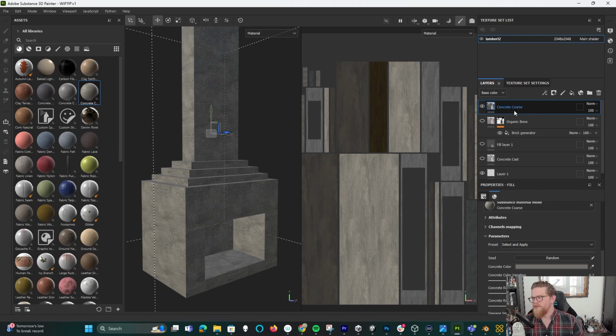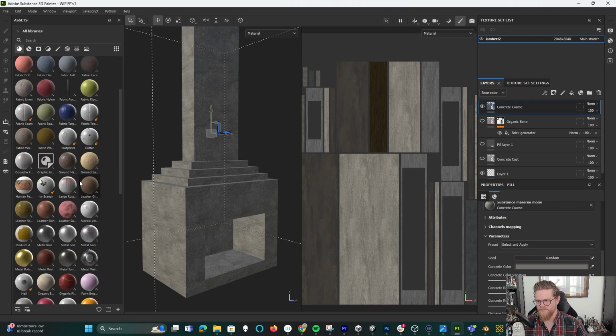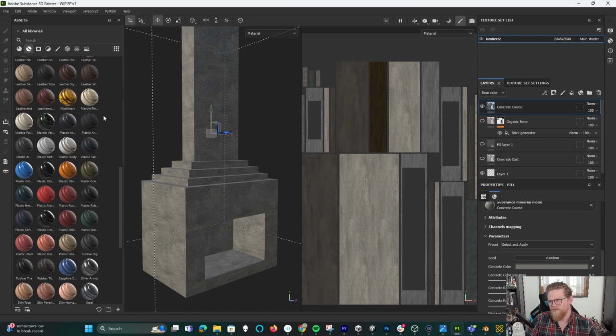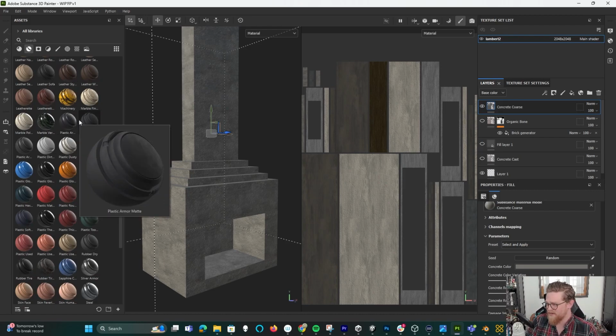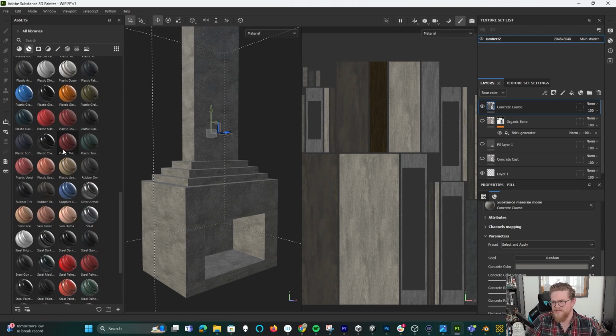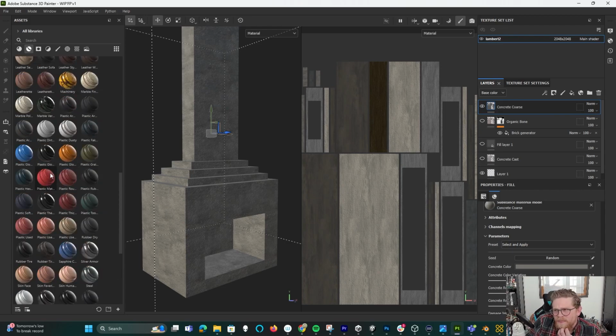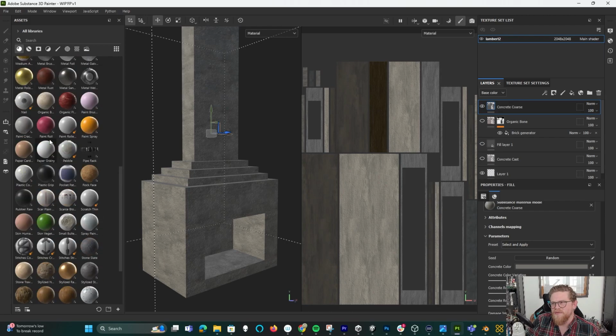And we want to then get into a brick material. So there's no brick that I know of that's a smart material inside of the software. However, I do think what we used in the tutorial ended up working pretty well, which is the bone. So let's go look for that. I believe it was called organic bone. Huh, maybe it was just a standard material. Let's go see.